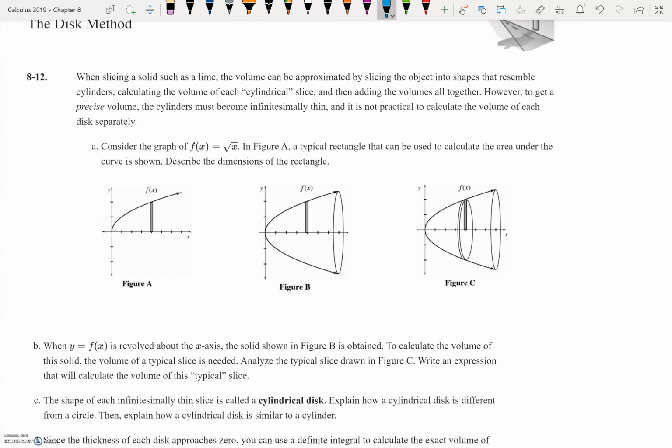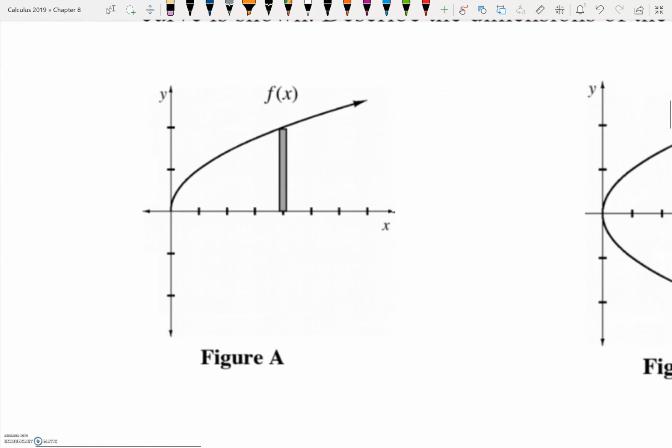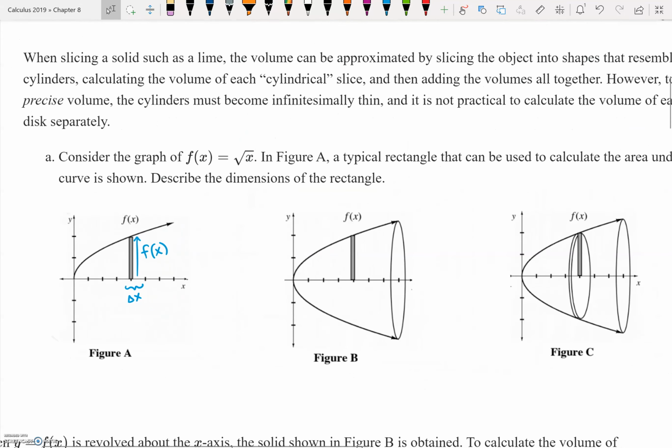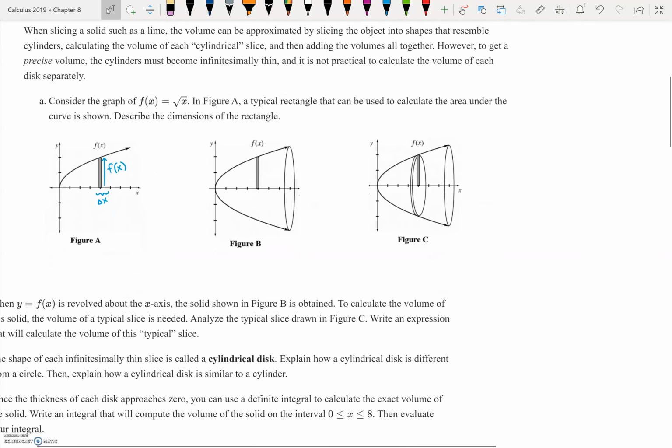this rectangle. So first, this is going to be our height, and our dimensions are going to be f of x. That's going to be our height, because if I was to plug in some x value, I'll end up getting a y value, therefore that is going to be the height. And then our width is going to be the amount of x, so the amount that x changes by. So that's going to be the dimensions of our rectangle.